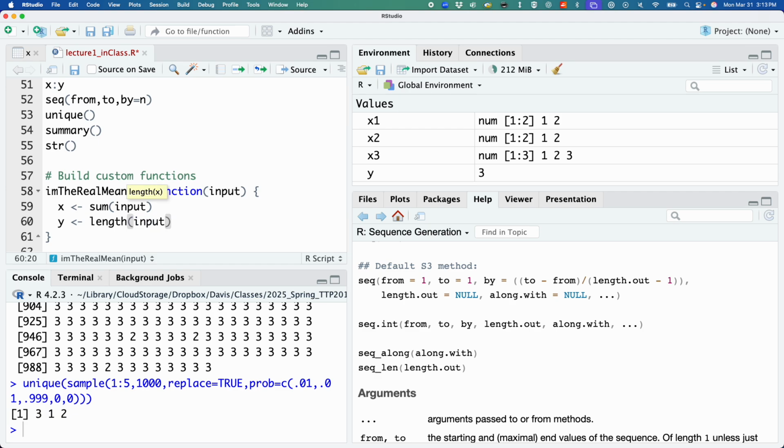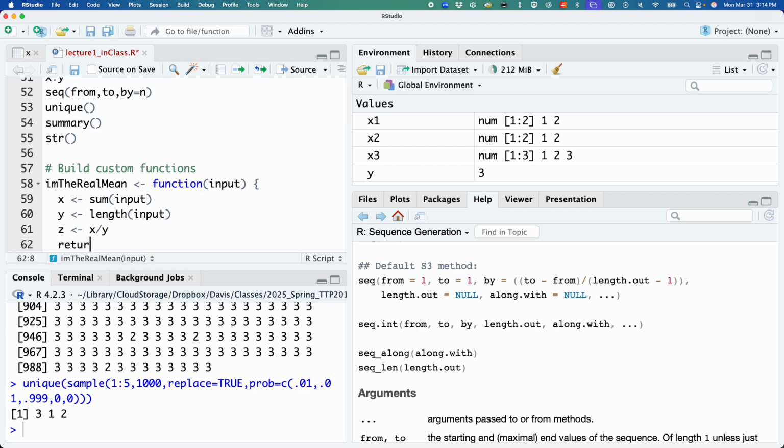Okay, so if I have 1, 2, 3, 4, 5, and there's 5 entries, the length of that is 5. So I'll now have 1 plus 2 plus 3 plus 4 plus 5, and I'll also have the length, which is 5. And then what do? X divided by y, so I'm going to say z is x divided by y. And I'm going to return z.